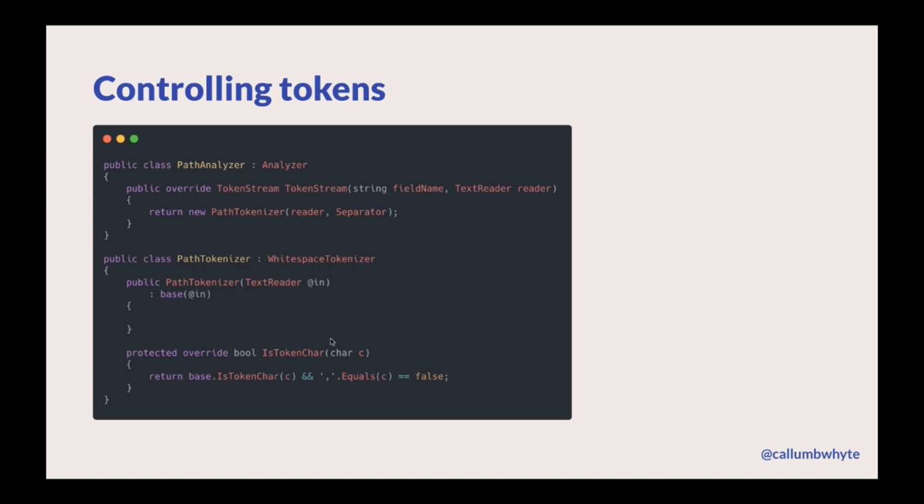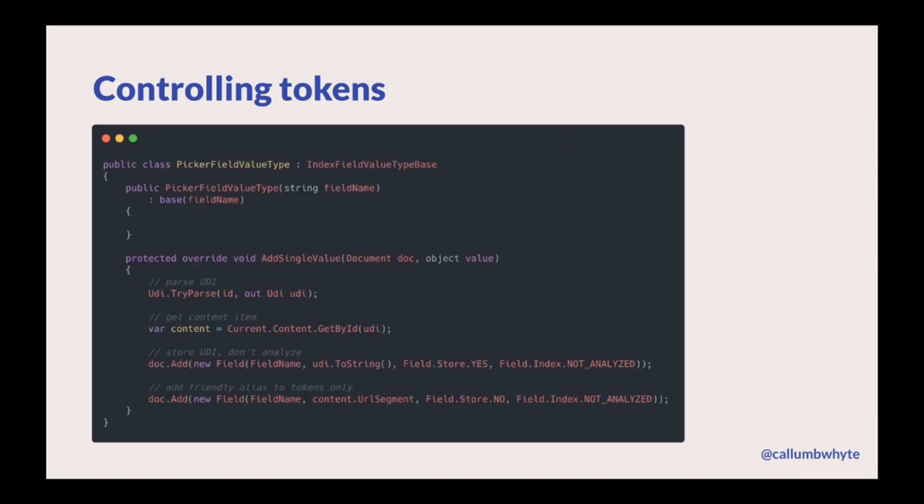So wherever you find a comma, it may be too small for you to see, I would like you to use that as the separator between the individual tokens. What it will then do is take the string and read through the values. When it finds the comma, it'll go, stop. This is now the start of a new token, and the next part of your path will be indexed properly. This effectively achieves the same thing as we had before, but it's going to index it into the single field.